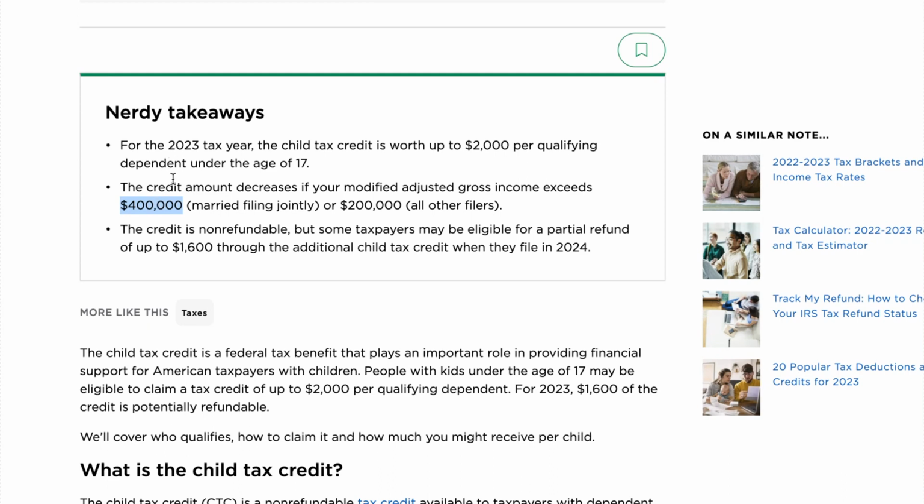I know it's an extreme example, but to make the point, now your $400,000 in taxable income is increased to $450,000 because you've earned 5% in interest in your high yield savings account. Now you've phased yourself out completely from the $2,000 per child. So you've lost $4,000 because you have 2 children. You could have gotten $2,000 in tax credit per child, but because your income has gone from $400,000 to $450,000, now you've lost the $4,000 in tax credit.